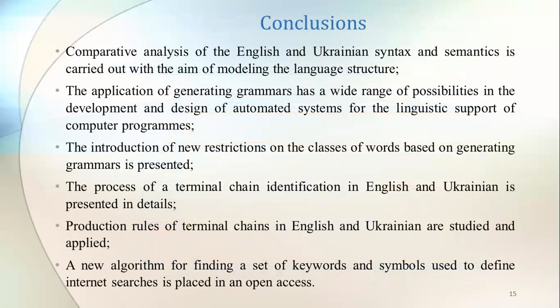Let me briefly summarize what I have said so far. Comparative analysis of the English and Ukrainian syntax and semantics is carried out with the aim of modeling the language structure. The application of generative grammar has a wide range of possibilities in the development and design of automated systems for the linguistic support of computer programs. The introduction of new restrictions on the classes of words based on generative grammar is presented.